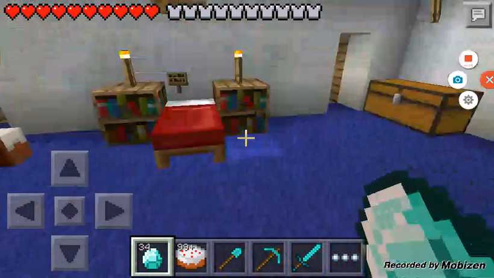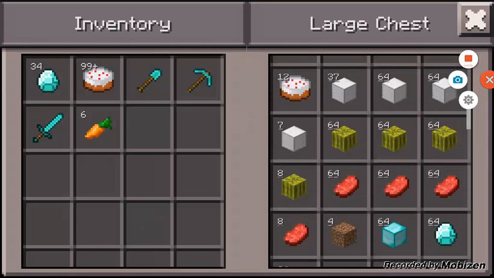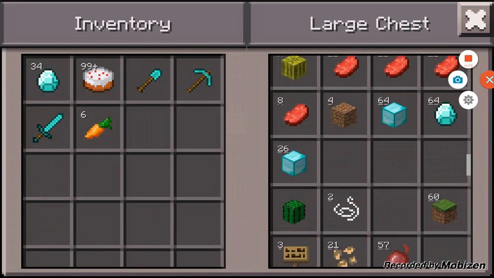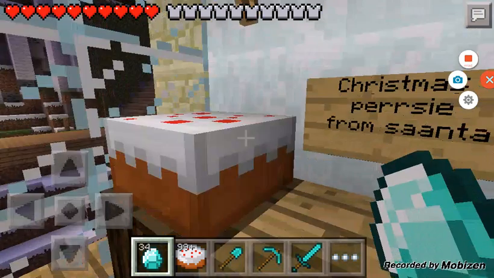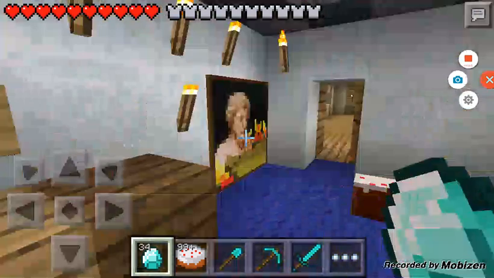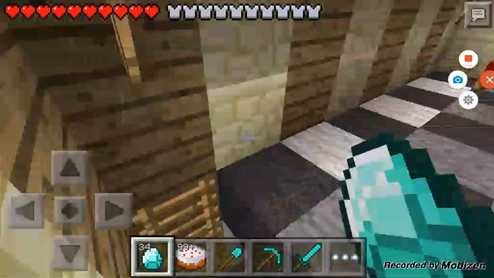And here's Stampy's bed. There's Stampy's chest. We have some stuff, so make sure you play this map. You get some iron, melon, some meat, some dirt, or diamonds. Diamond for Stampy. And here you have a cake that you never ate. For some reason there's no iron frame, so he cannot put that there. Hi, Barnaby, I think that's you. Or Gregory, maybe.